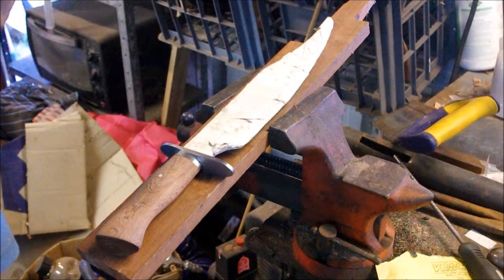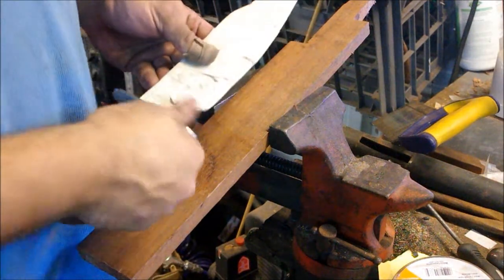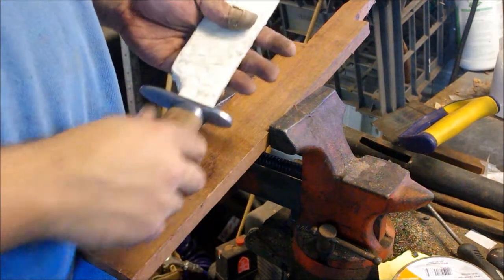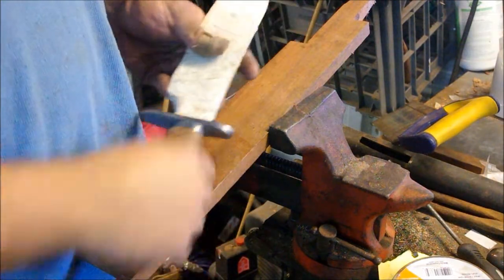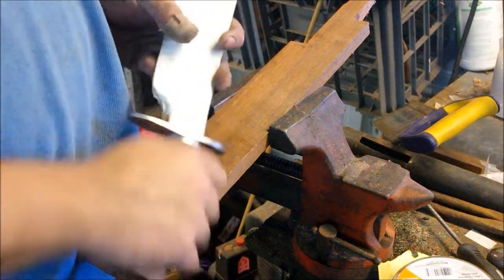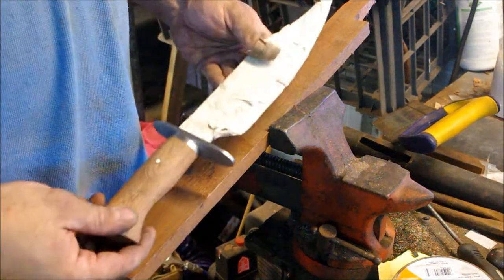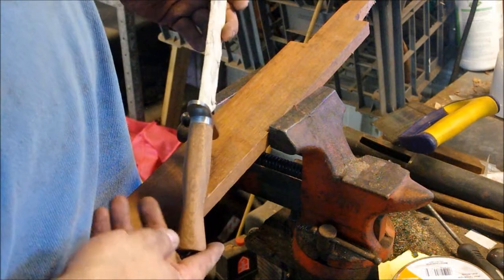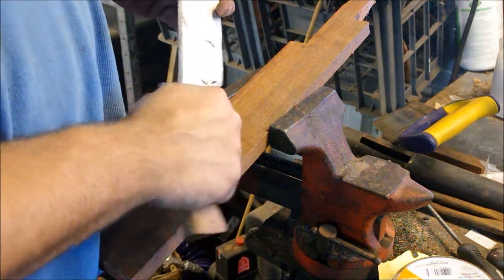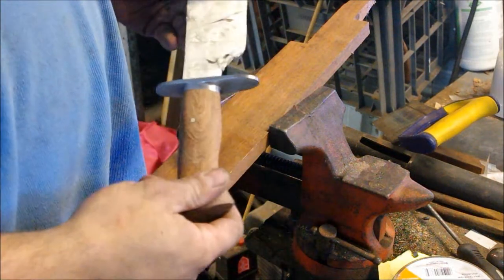Okay, so after a couple of hours of hand sanding and polishing and various other abrasions on the guard and handle, this is the final shape. It's been sanded out to 400 grit. I've left the fittings and the handle itself as satin 400. All nice and smooth. You can see the profile. I like that nice Coke bottle profile. It's got the nice area for your two smaller fingers to sit in. Gives you a nice comfortable grip.